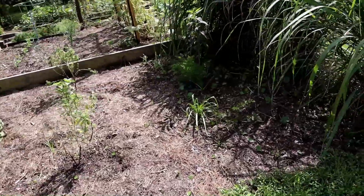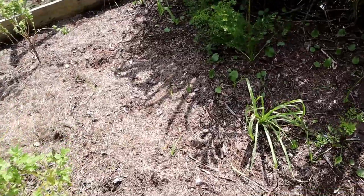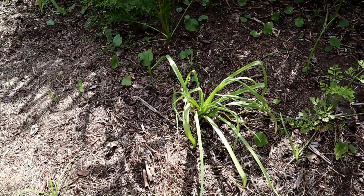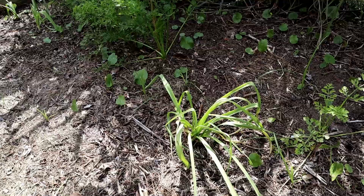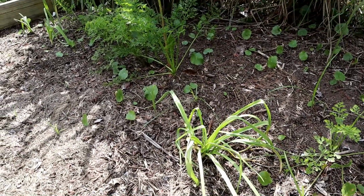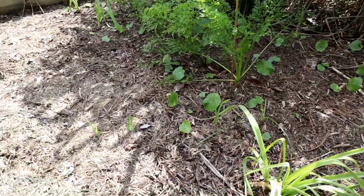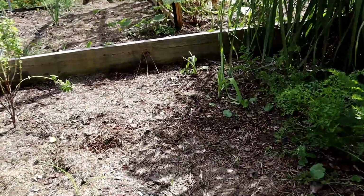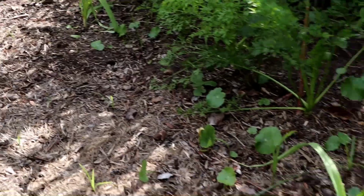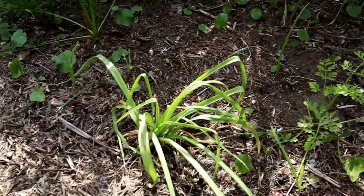This is somewhat of a blank slate. I do have something interesting here. I had planted some garlic here in this plot, mostly as a deterrent for pests. And actually, I pulled some out, but apparently these I didn't see. So I've got one there, I've got a second one there, and I got number 3 and 4 down there. But the interesting one is this one. And what I like about it, you can see there's multiple sprouts in there.